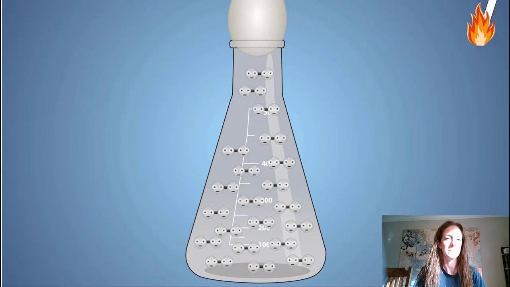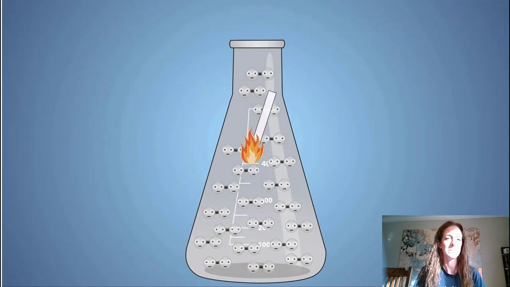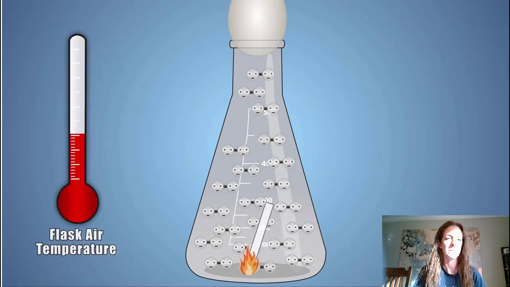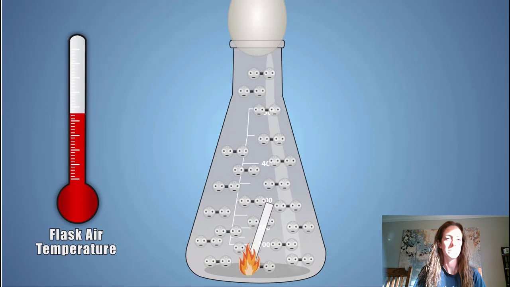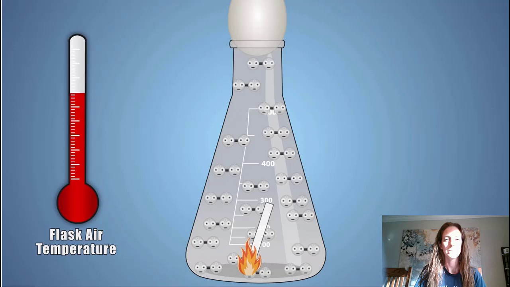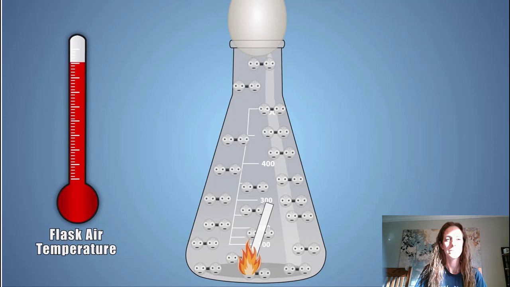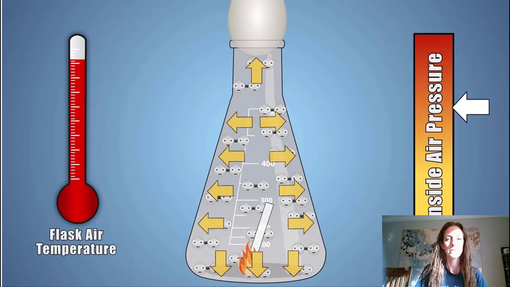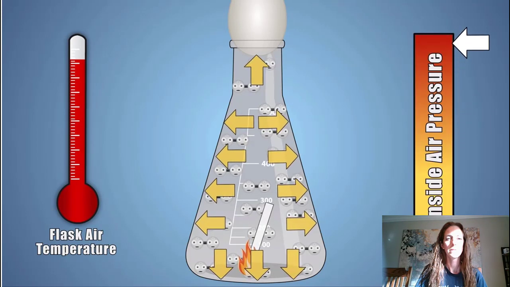Our bottle is full of air molecules. When we drop the flaming piece of paper into the bottle and seal the opening with the egg, the flaming paper heats up the air molecules inside the bottle. When a gas like air is heated, the molecules move faster and try to spread further apart, but because the air is trapped inside the bottle, the volume of space that it can take up is limited. Once the air has filled the volume of the bottle and cannot spread any further apart, the air molecules start to press against the walls of the bottle, and since the walls won't move, the air pressure inside the bottle increases rapidly.